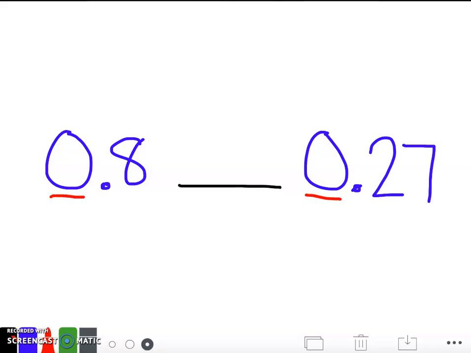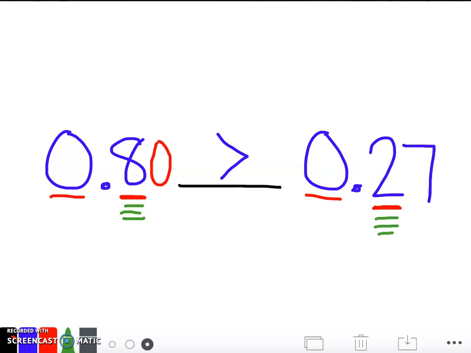So let's compare the ones place again, 0 and 0. Now we go to the next place to the right, which would be the tenths place. We're looking at 8/10 compared to 2/10. Well, we just talked about in the previous examples, 8/10 would be greater, because 8/10 over here would be the same as 80 100ths. And now if you want to look at both numbers, say, oh, 80 is bigger than 27. But you don't need to take it that far if you truly understand place value. You should realize that 80 100ths is greater than 27 100ths, because 8/10 is more than 2/10.